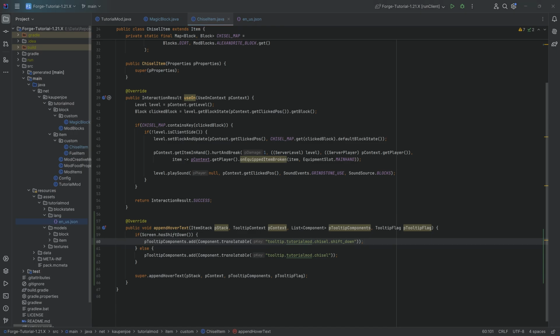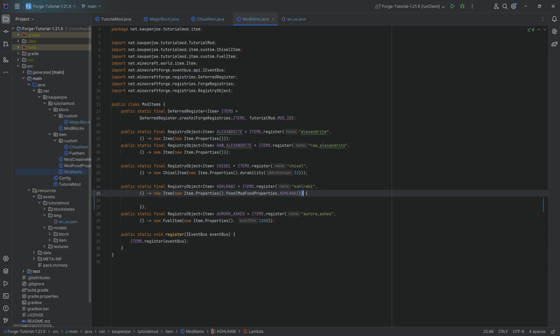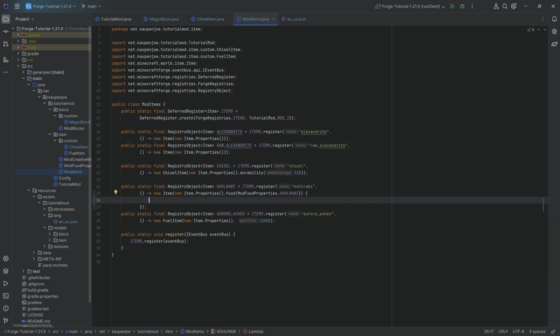And then lastly, I also want to show you, if you're like, oh, but I really want to give my kohlrabi over here a hover text, like a tooltip there, what can I do here? Well, you can make an anonymous class. If you're unsure what that is, I highly recommend going back to Java just a little bit. But basically, we can make an anonymous class right here. So after the new item, we just put in the curly brackets. And now inside of the curly brackets, we can override any method that exists in the item class. So it's the same thing that we had here, just sort of in line where we're actually registering this.